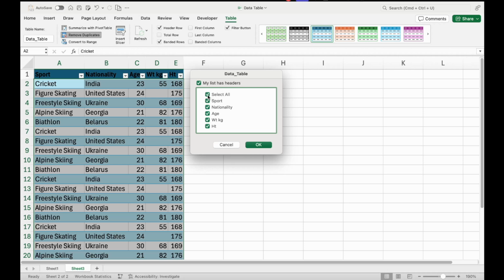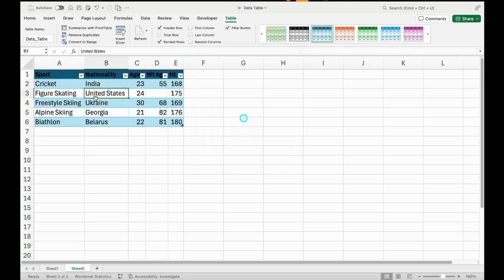So for example, if I don't select all the columns and only select sports, wherever the value within the sports column is duplicated, it will basically remove them. So I'm going to consider all the columns and click OK, and you would quickly see that we only had originally 5 columns because I copied and pasted it multiple times. I have the option of converting it to range, which basically means that this will no longer be a table if I click on this, right?